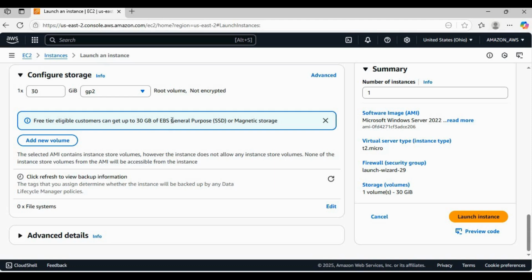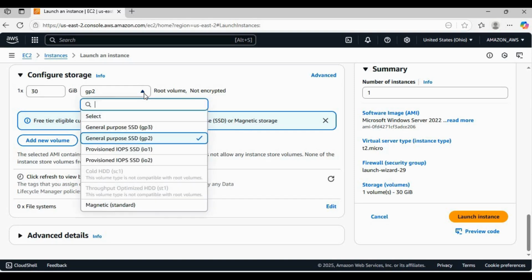The hard disk drive that's going to be given to us is the solid state drive, or it could be a magnetic store, which could also be chosen by you. We can see various flavors of storage disks: general purpose SSD under GP3, general purpose SSD classified under GP2, provisioned IOPS SSD, which is IO1, and provisioned IOPS SSD, which is IO2.